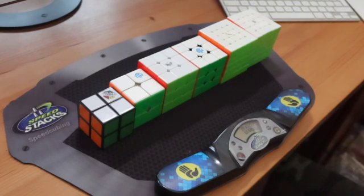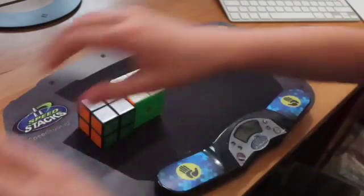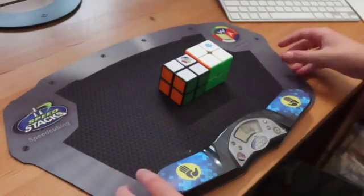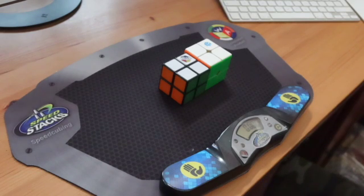But especially on the 2x2, the Rubik's brand will slow me down a lot. So I'll probably be putting music behind this whilst I do the solves, and they probably won't be sped up. The 5x5 might be, or you might just have me talk. I don't really know how I'm going to do this yet. I don't know how long this is going to take, so I should start off with the 2x2.